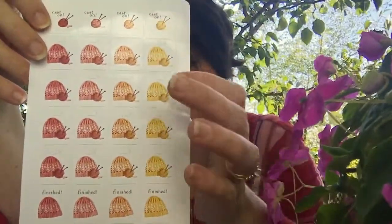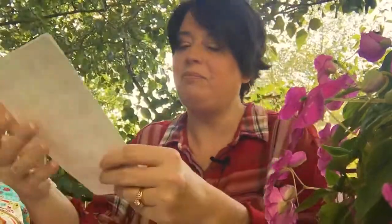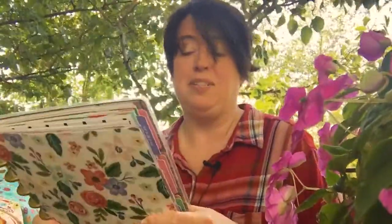The Happy Planner people also sell fun stickers for holidays, birthdays, and little stars when you've completed a project. I found a seller on Etsy — symposipress.etsy.com — who has these little knitting ones: a cast-on sticker, progress stickers, and a little finish sticker, so you can track your projects in your Happy Planner. Isn't that fun? She also included little extras — I thought the little nail polish was cute.